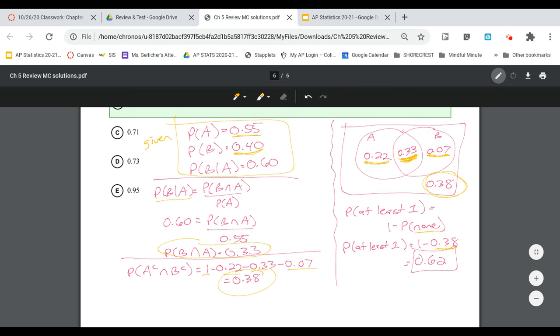So this problem by itself used most of the rules that we learned, and it used the model of a Venn diagram. So keep all those rules handy in a place that they're easy to find on the test. And when stuck, draw a Venn diagram. If you get stuck, draw a Venn diagram. We spent a lot of time with those. We spent time with two-way tables and then tree diagrams as well. I let tree diagrams be more of a focus on the free response. So it's not really going to show up very much in the multiple choice, but that will show up more in the free response. All right, that's it.